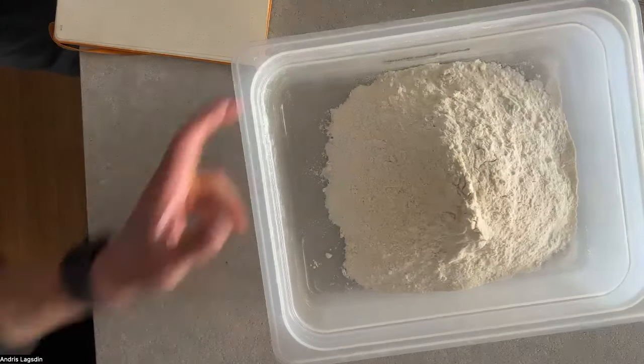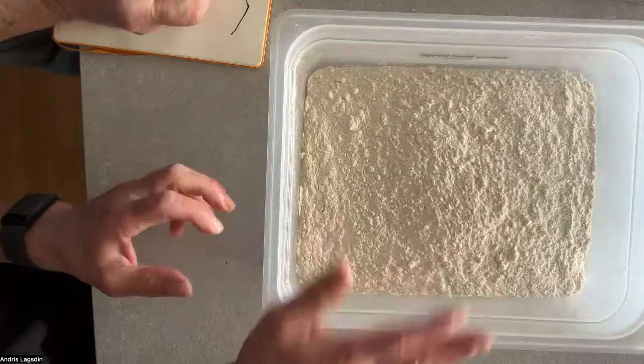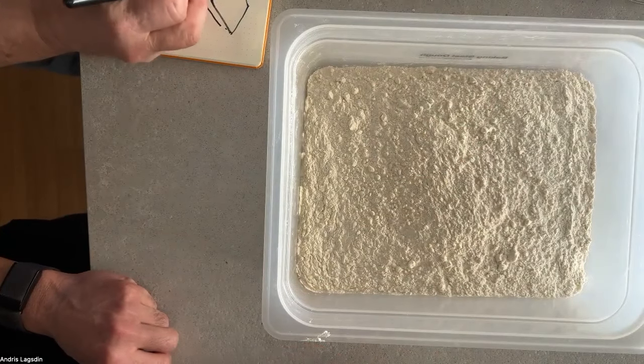Now I'm going to jump into making the dough. A lot of you have seen this before — I want to show you how I produce it. This will make one pan pizza. Mike's going to take sketchnotes on how he sees me making the dough, so when he goes back home he can recreate it by looking at his notes. I pre-measured 500 grams of bread flour — this is an organic bread flour from Central Milling.